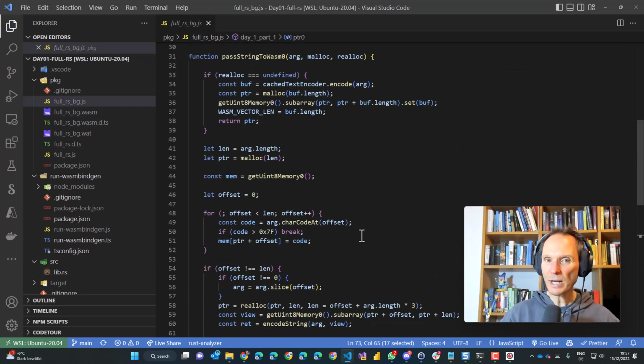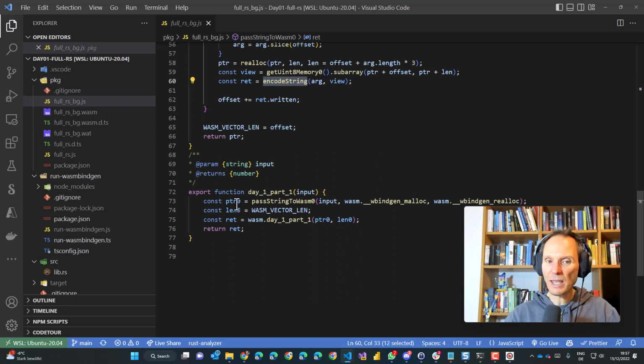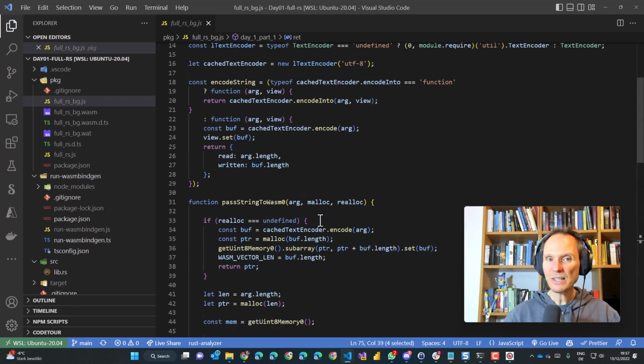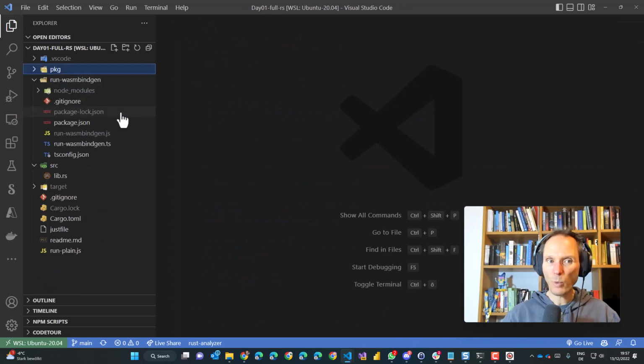And if we pass in a string, it will use this alloc function to allocate the necessary amount of bytes. It will use the encoder, here you see it, to copy everything into this memory location. So at the end of the day, we now have this pointer, you see? And then it will call the real Rust function and pass in the pointer exactly as we did before. So this is what's going on behind the scenes. It's not magic. wasm-bindgen is just a code generator.